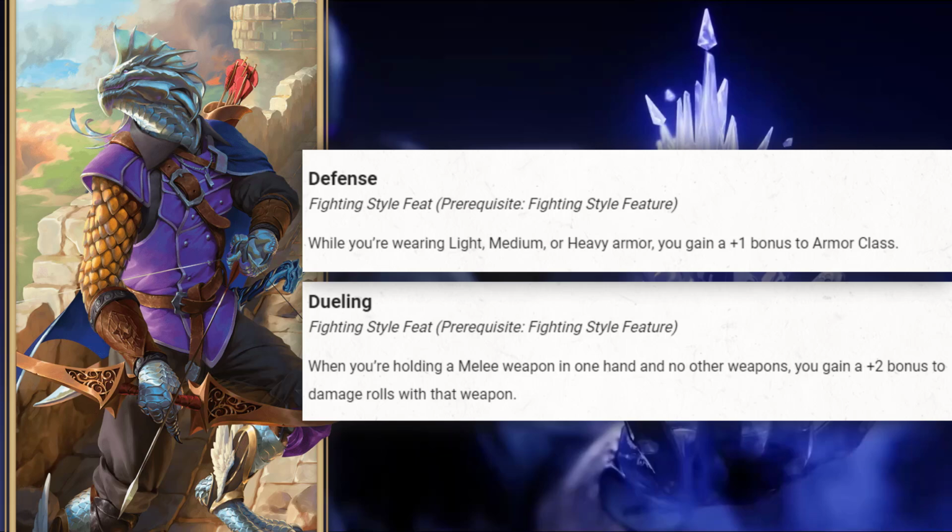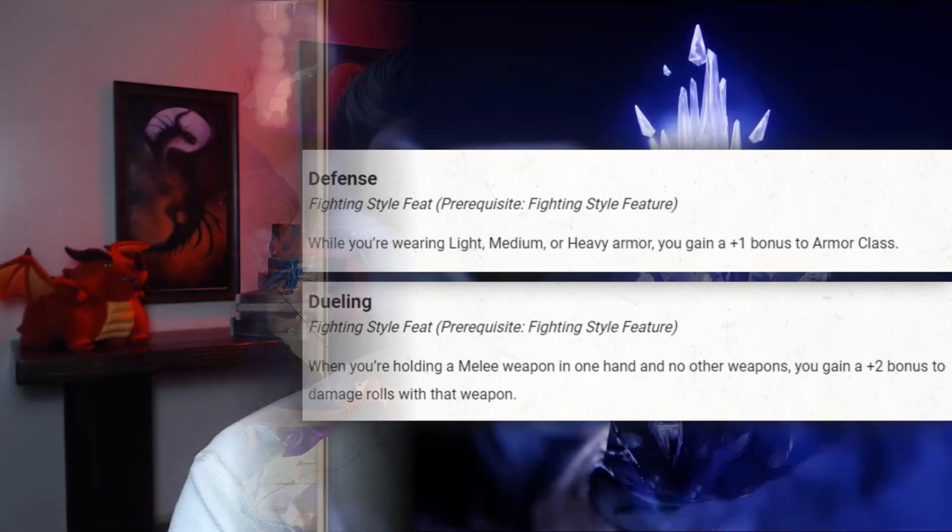We also get a fighting style. I'm looking at Dueling or Defense. Both of these are really good options at first level. I think either are viable, so it's really up to you which one you want to do.